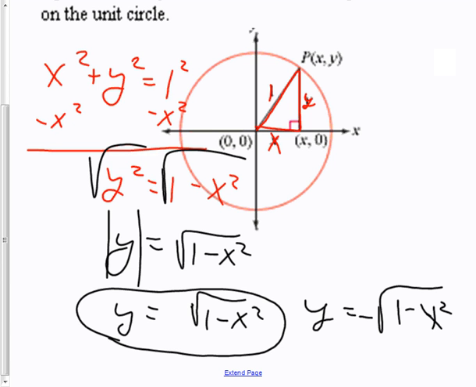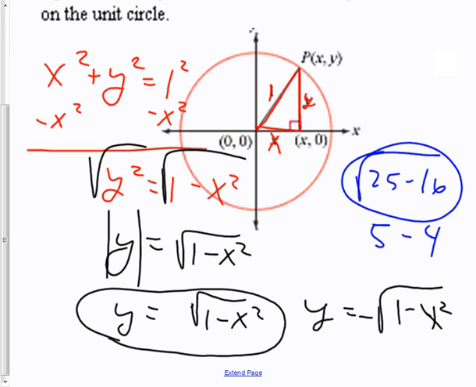Everybody get your calculator out right now. Yes, your question is? 1 minus x and x minus 1 are not the same thing. Oh, I know what you're thinking. You're thinking you could take the square root of 1 minus x squared. You can't. Because you can't just break up and take the square root of this and the square root of that. It would be sort of like this. If we had the square root of 25 minus 16, you can't say, oh, that's the same as 5 minus 4. Get what I'm saying? It does seem like it should work, but it doesn't, because 5 minus 4 would be 1, and you know that that would not equal 1. Okay? All right, so can't do that, but that was a good idea.